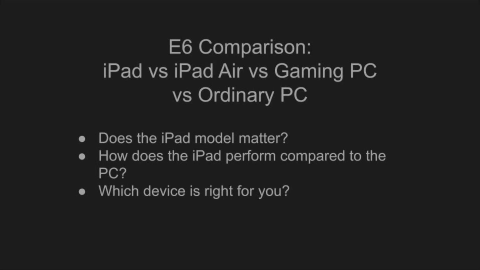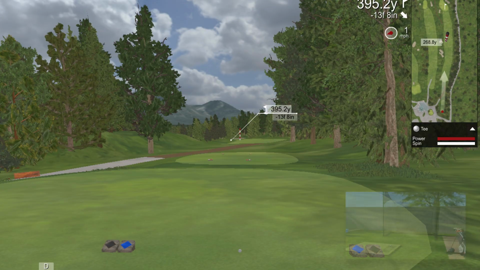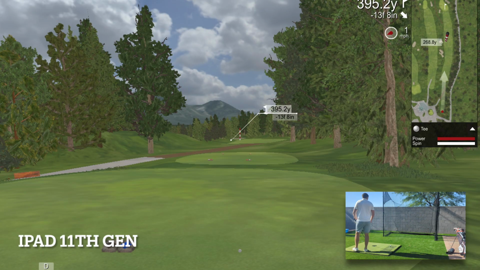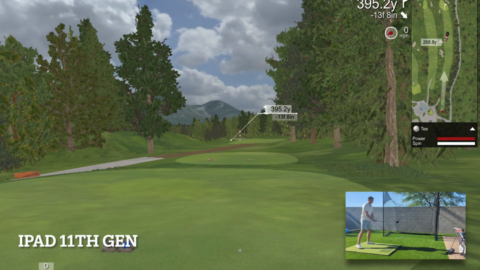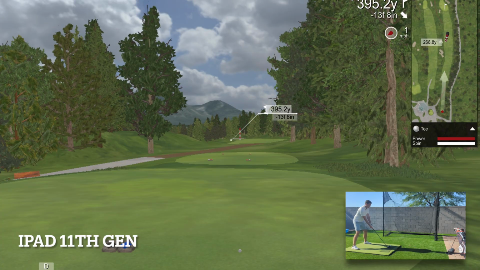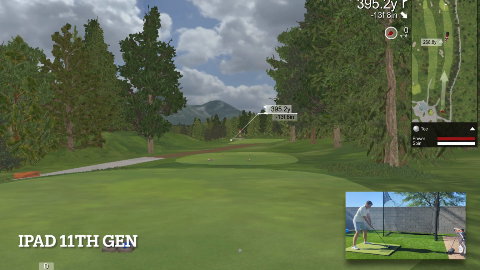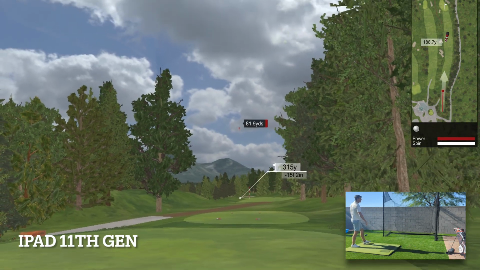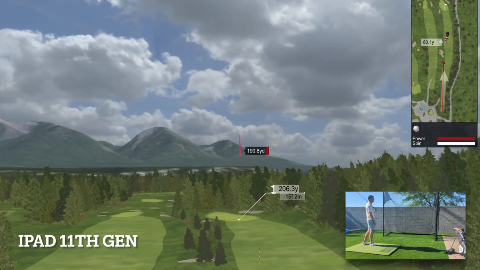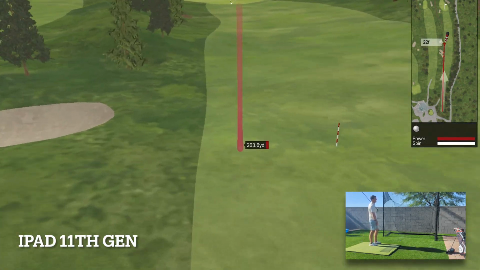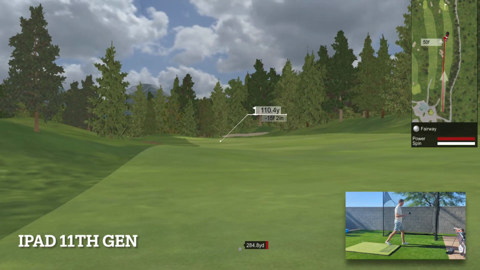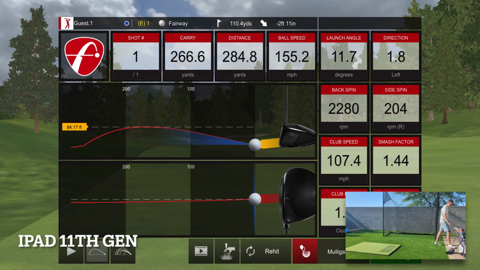So I'm looking to answer these questions for you and help you decide which device is best for you. Right off the bat, if you want the best performance and the best graphics, go with a gaming PC. A gaming PC will always give the best graphics and best performance, but the point of this video is not necessarily to show what's the best. It's to weigh your options of the portability and the convenience with the iPad, versus which iPad model to get, versus should I spend a little extra money to upgrade to a PC. So let's start off by looking at the iPads.